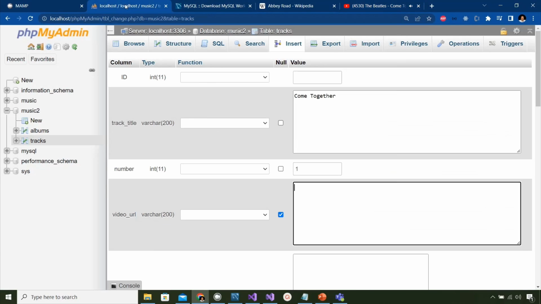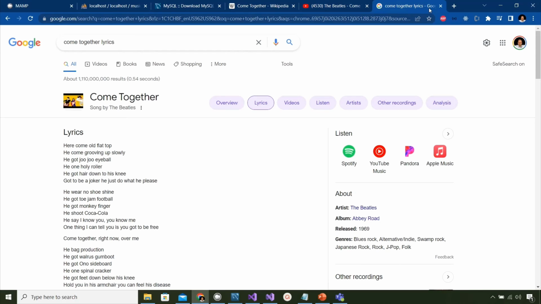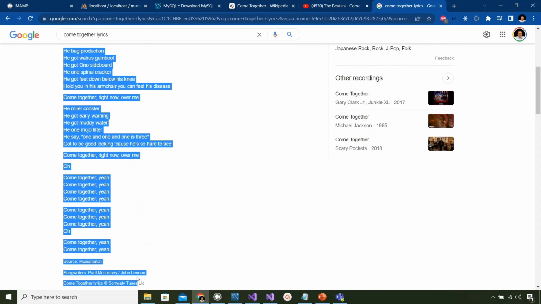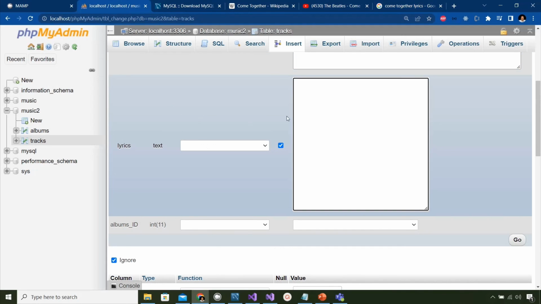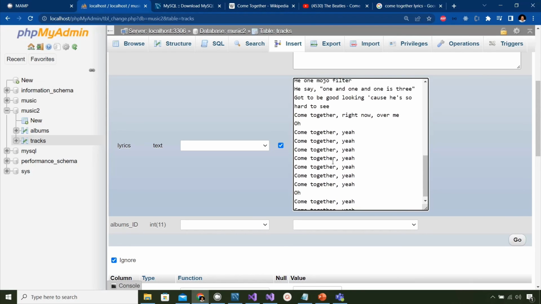And now I'm going to go back and insert it here where it says video URL. It's just a text string, but it will link us to a video. So how nice is that? Okay, down here, the lyrics. Do I have the lyrics? I'm looking for the lyrics, so I Google it, and sure enough, here comes a whole bunch of stuff. So let's go ahead and copy all of the words that Google gives us, and let's try that. I'm going to copy this and paste it into the lyrics section. So now I have Come Together as my lyrics.